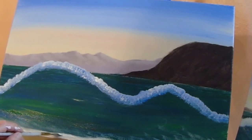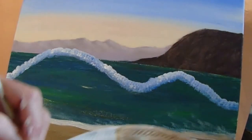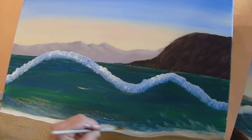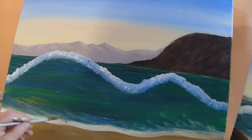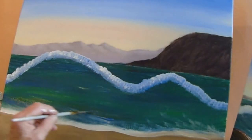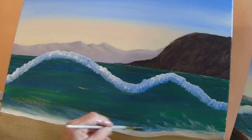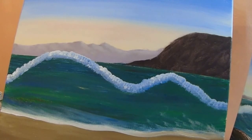And then when you're putting on your new paint for your new water, then you can pull that back in here again. Pull it back in because now it's all wet and it looks much better. See? Okay? So it's a little bit of a struggle and it might be a little hard for you to pick up on. But we'll work with it, and we'll keep trying. Don't worry too much about it.